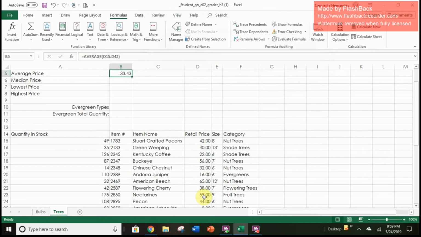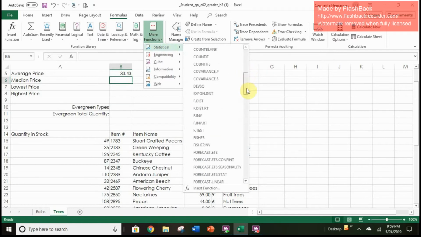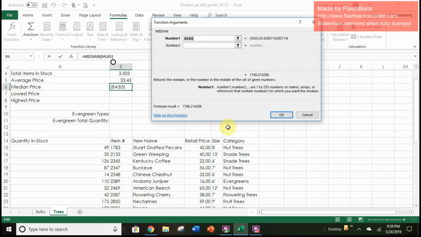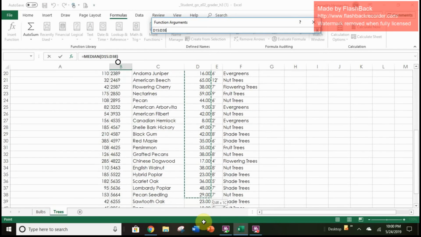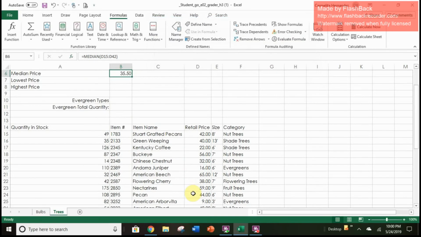And enter. More Functions. There it is. Delete that. Highlight your price. Enter. Go here.